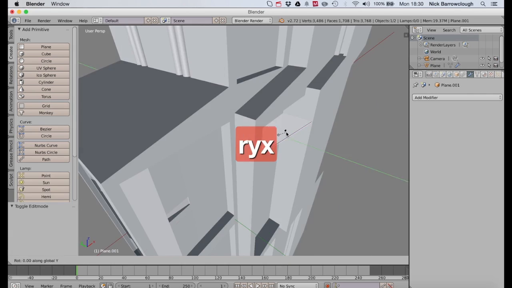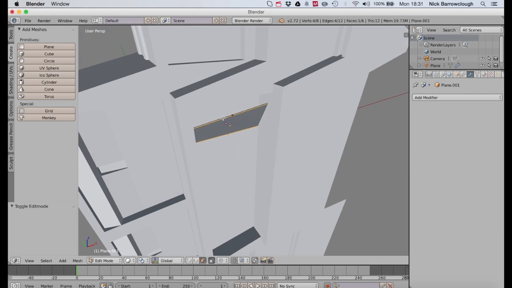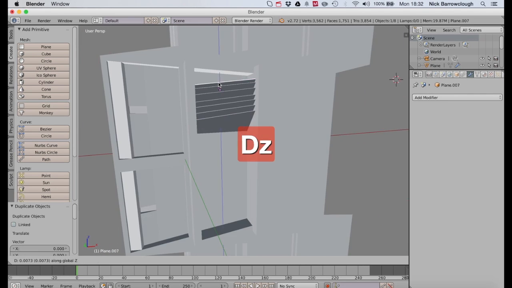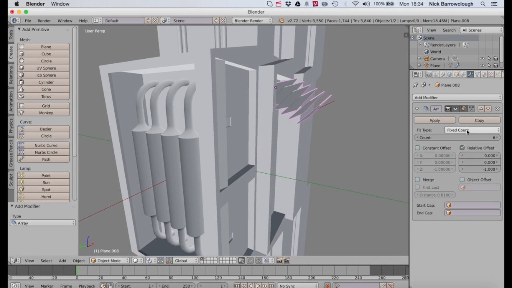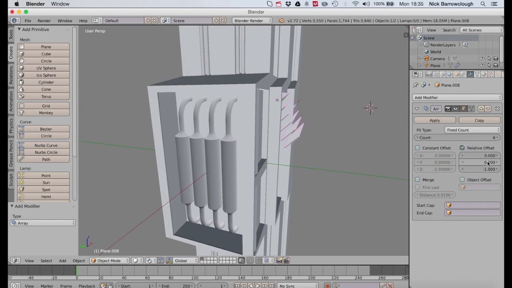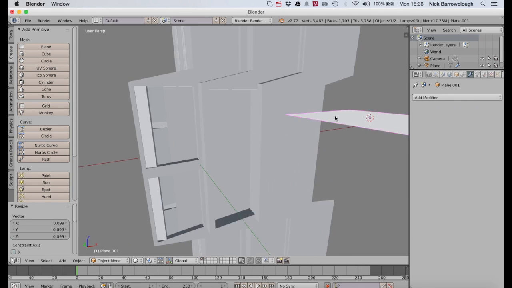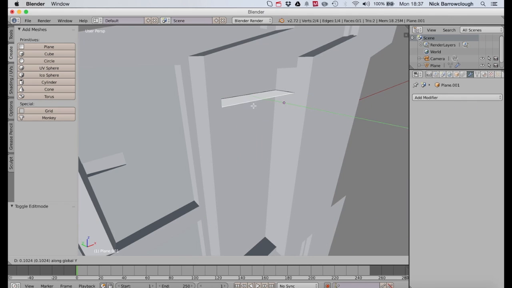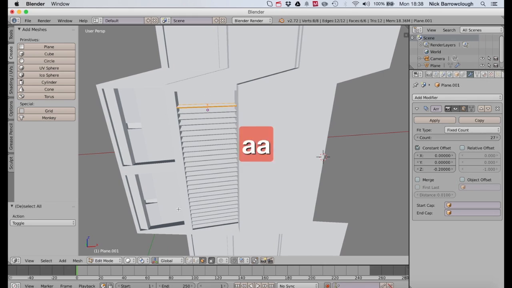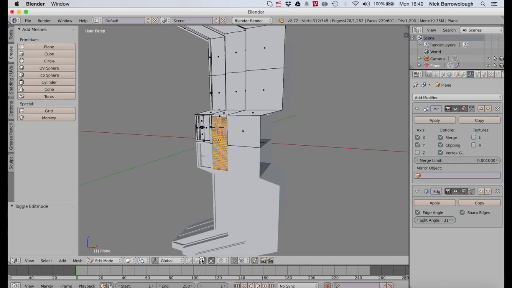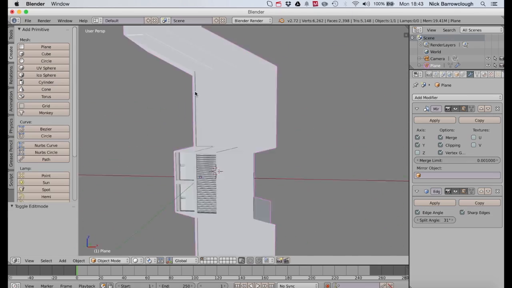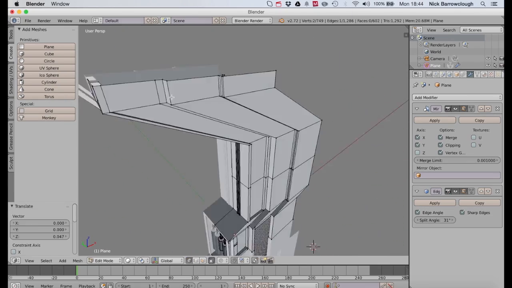It's a bit of a fine balance when you're doing this modeling between getting too many faces and vertices, so it would take a long time to render, but also having enough detail for it to look believable. So what I'm creating here is just an array of planes tilted at an angle, which is going to form some kind of vent on the side there. So that'd be some kind of air conditioning or air intake or something.